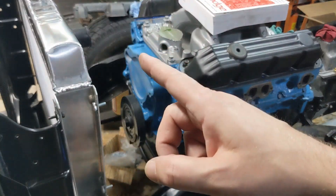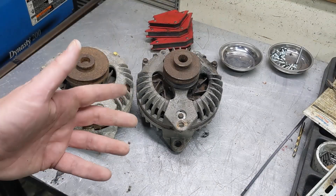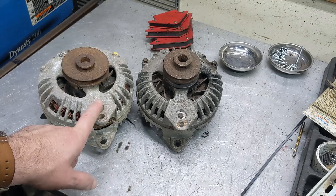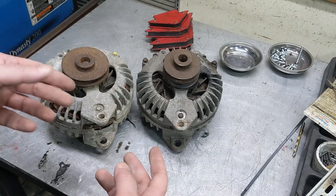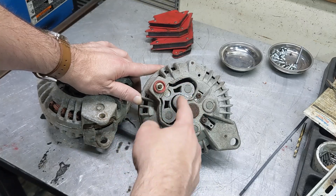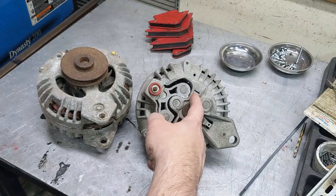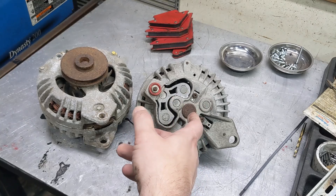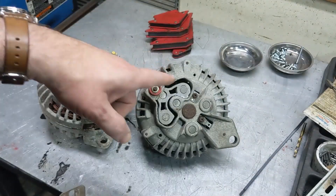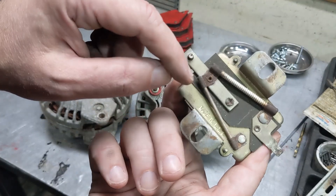The next decision is the alternator, and this is the one that's going to trigger people. Here are a couple of old-school Chrysler alternators. This one is from the late 60s, this one from the early to mid 70s. The way to tell the difference is to flip them over and look at the back. The late 60s one has a single field terminal and a heart-shaped rectifier area — the other field is just grounded directly to the case. The voltage regulator for this old style is purely analog.